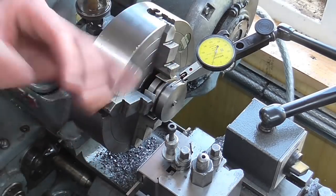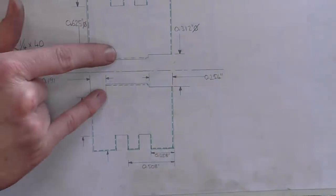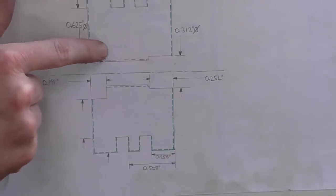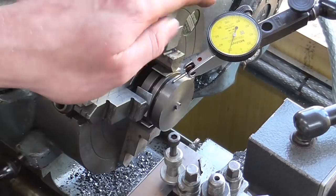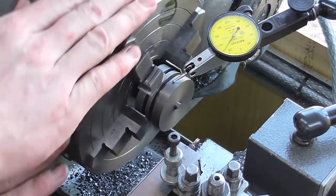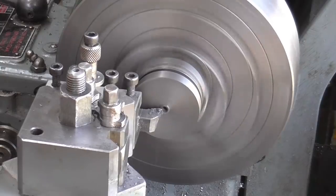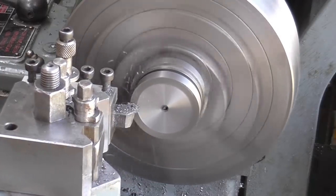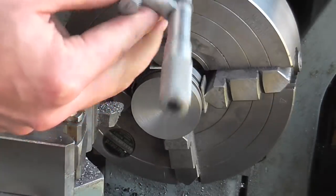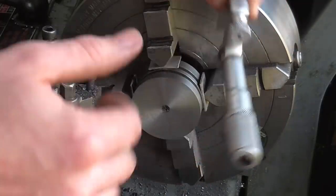On to operation two now — this is rather straightforward turning, but what matters is the alignment. Looking at what I'm actually going to be machining — a back face and counter bore — if this back face isn't square, the nut will apply forces unevenly as it does up. So I'm going to get this back face as square as possible to the previous work, using a dial indicator. I have it running out in the radial direction to about two microns — that's just under a tenth — and axially it is running out about the same.